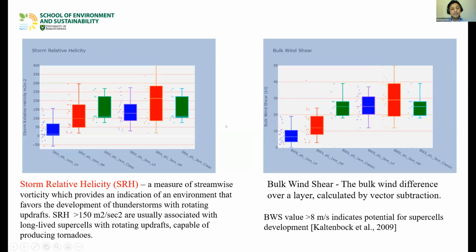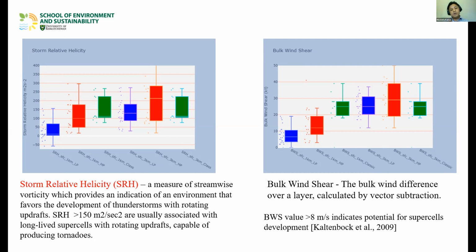In the second slide, I'm comparing the kinematical variables, the variables related to the wind. One of the key ingredients for producing supercell thunderstorms is vertical wind shear: wind speed changing with altitude, and at the same time wind direction changing with altitude. So we can see the speed shear and the directional shear, and those are the two variables. When you connect them, it gives a storm-relative helicity, which is a measure of streamwise vorticity. With a high value greater than 150, it produces the rotating cloud structure we call the mesocyclone, and it also distinguishes a thunderstorm as tornadic or non-tornadic.